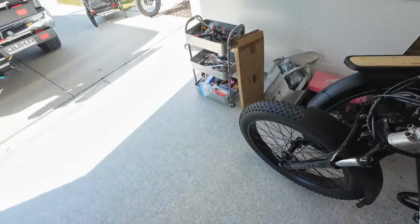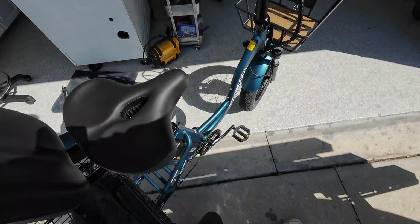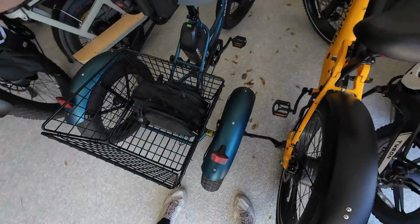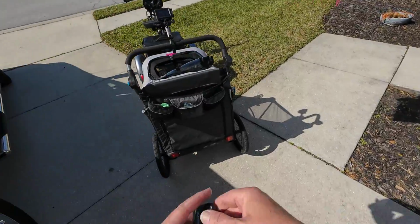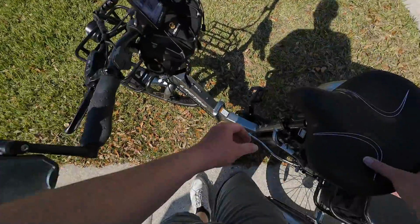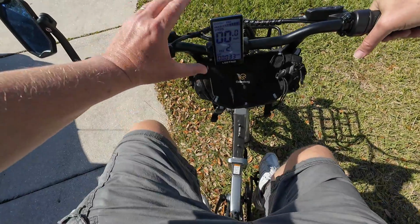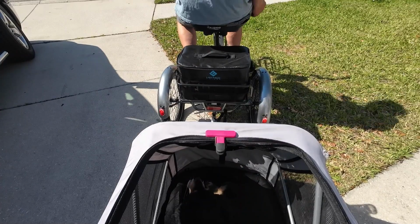There we go. We got that done. And I gotta put this back over here. Get it out of the way. Oh my goodness, so much to get ready. Close the door. All right, Toby, you ready, buddy? Here we go. Somebody's been riding the trike since me. I'm gonna have to raise up the seat a little bit. Put my wallet in my side pocket so I don't lose that like I normally do.